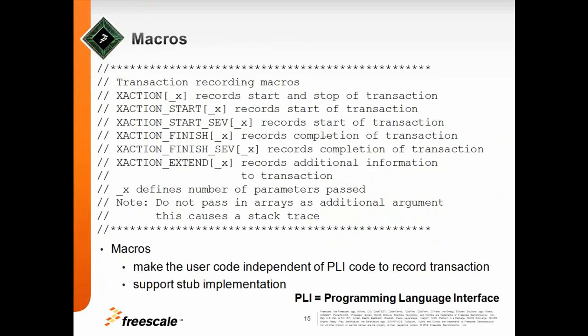Just to show you what macros we have implemented for this, is this kind of order here. And why have we added macros? Not because we like it, but to make it in essence independent of the user or EDA specific PLI call. And you also can then of course stop the code so that there's nothing happening when you don't want to record any messages.